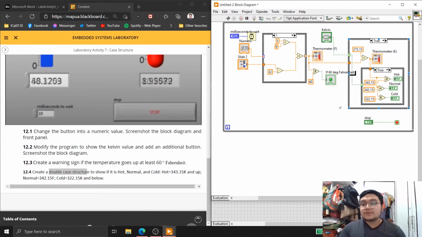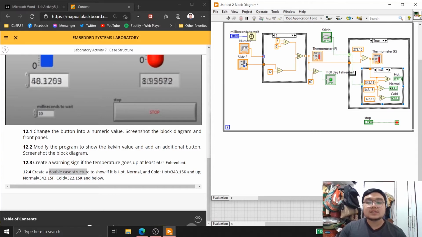So if the calculated Kelvin is greater than 343.15, it will light the hot LED. If it is equal to 342.15, it will light the normal Boolean LED.